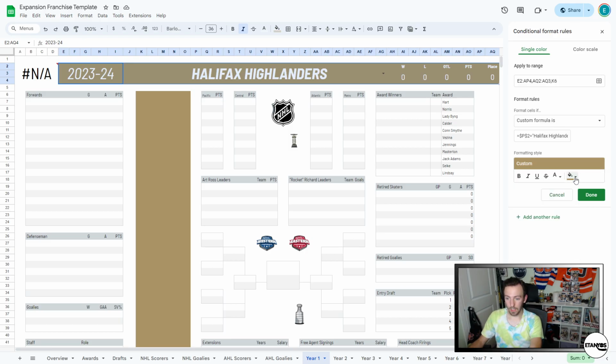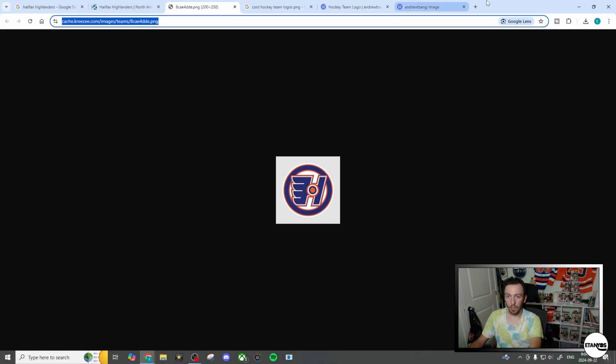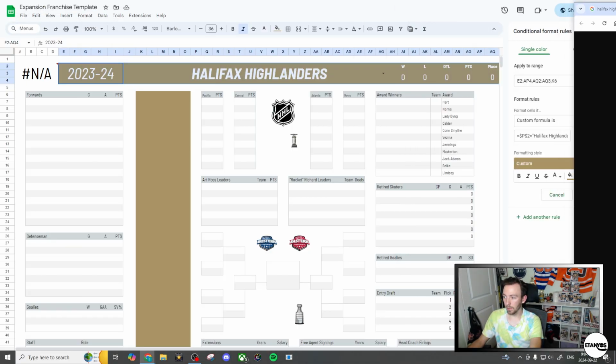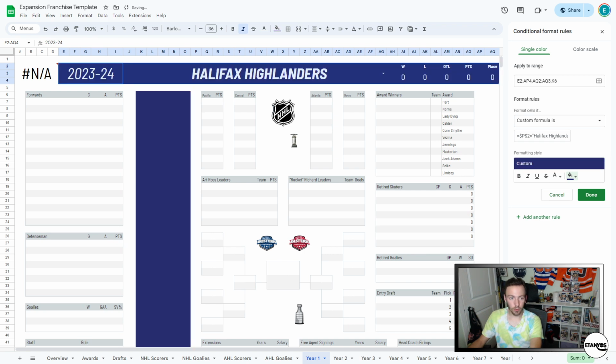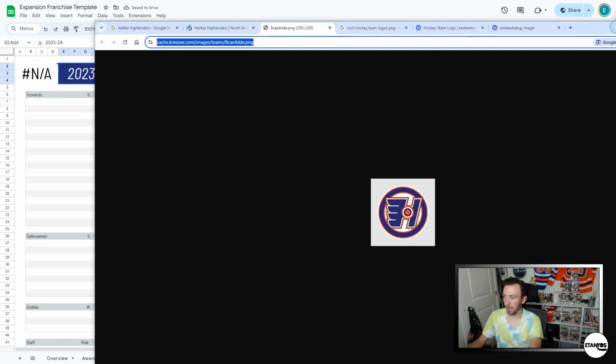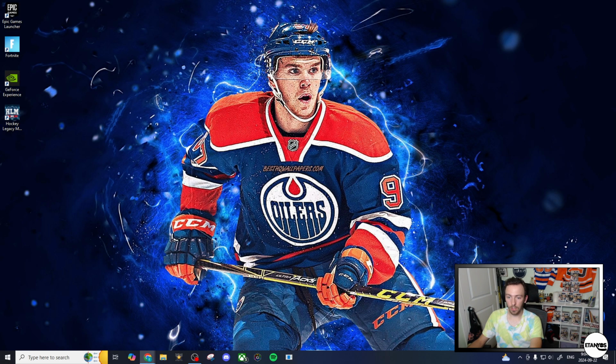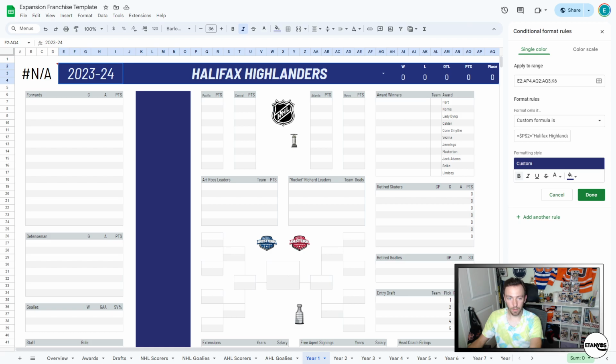And then let's say we want to do a dropper on, I'm going to pull this over to my other tab because I think this will work then that way. We want to go the dark blue for the Highlanders. So yeah, that dropper technique actually works quite well. You can kind of see the screen coming in and out. I managed to get it to work. Okay, we're going to drop that down.